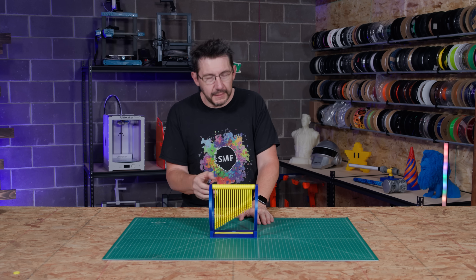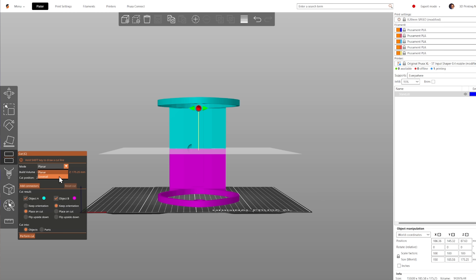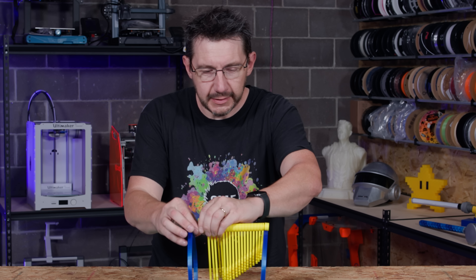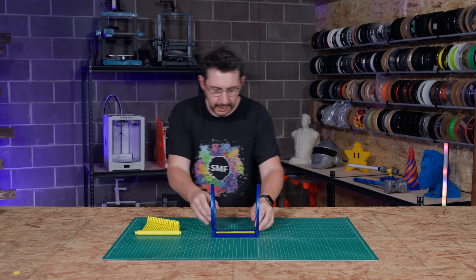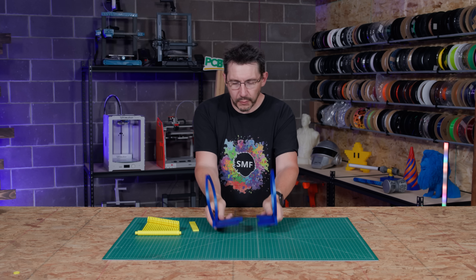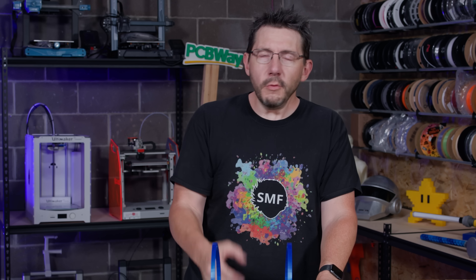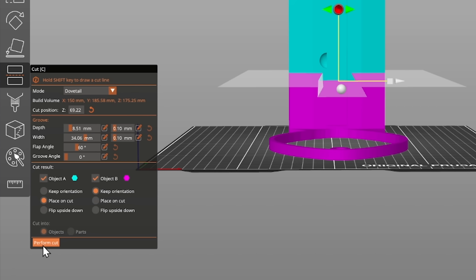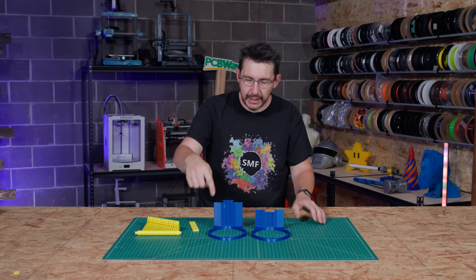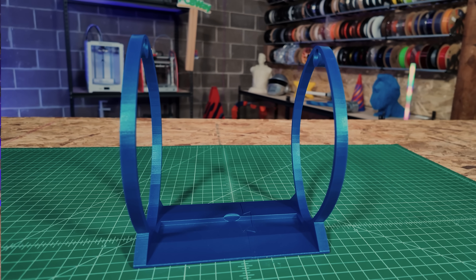One of the things I did when printing the Hi5 blue parts was a slicer trick. In Prusa Slicer I used their cutting tool and put a dovetail cut in the platform, because you'd normally have to print it upright. If I take this apart carefully and remove the bar, you can see — normally it prints like this together, but it does need support material and the layers go that way. So I used the Prusa Slicer cutting tool to automatically put a dovetail cut in, and now I can print them flat so the loops go this way, making them nice and strong, and then the part just fits together.